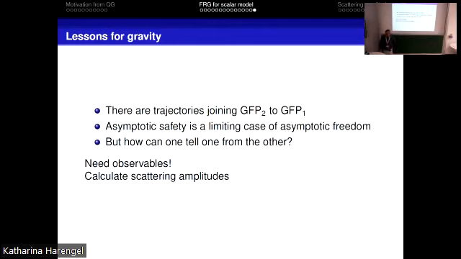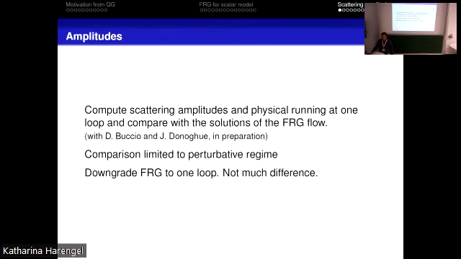Now, you can ask, what is the physics of this theory? What would you see if you did some experiment? Now, of course, if you understand the physics, you need observables. The couplings themselves are not observables. And so in the context of particle physics, we just study the observables of particle physics, which are cross sections and decay rates and so on. So that's why, at some point, we started to calculate scattering amplitudes.